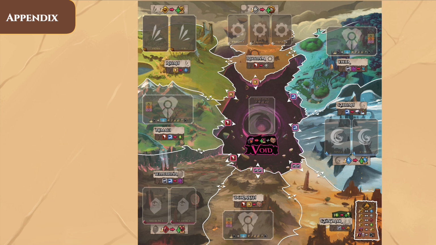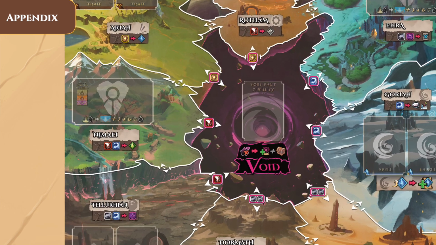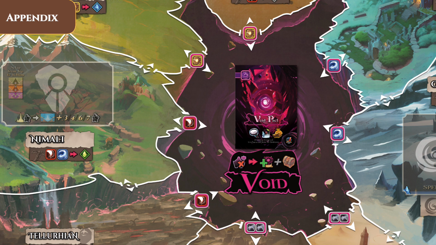Appendix, Alternative Map and Scenario Cards. Fall of Lumen features an alternative map on the back of the board. The alternative map has a different arrangement of the regions and features a 9th region, the Void. The Void features no gather action, but allows you to acquire a Void pack and gain 1 chest by spending 1 patrol. To travel in and out of the Void, you don't need to spend a travel icon.